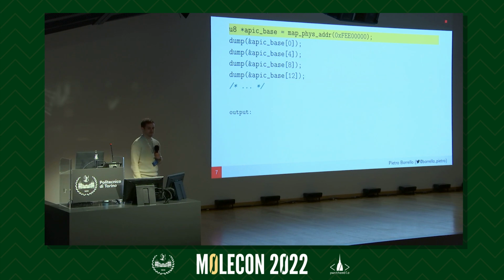So this is the basic POC of APIC Leak, and it's so simple that it even fits in a tweet or on Mastodon. It's super simple. We just want to see what will happen if we map that physical memory and access the bytes that we shouldn't be able to access. As I told you before, this is a physical address, so we have to map this address. And then we can start dumping the APIC MMIO region.